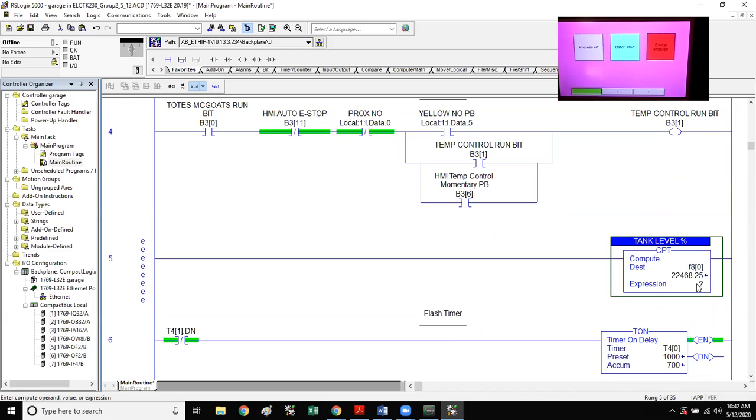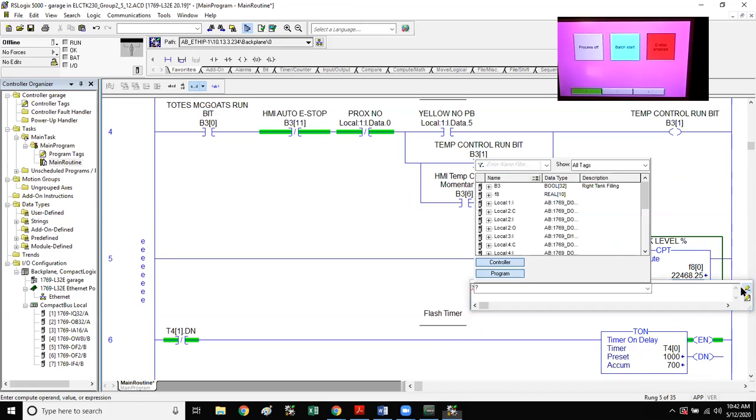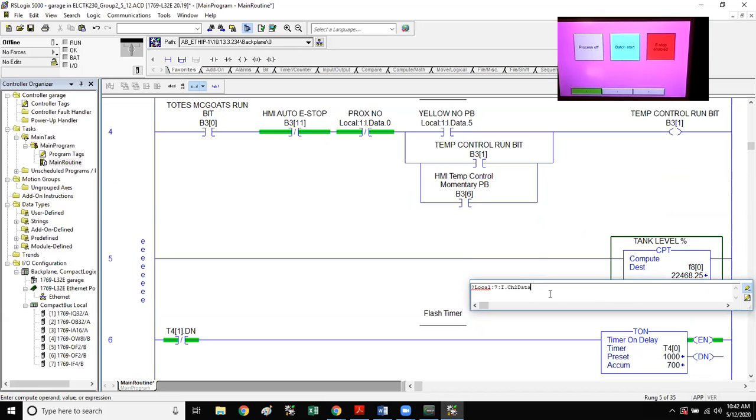That's going to be the input of the distance sensor, which gives us 0 to 31,206. So if we just take that divided by 31,206, that should give us the percentage. So times 100.